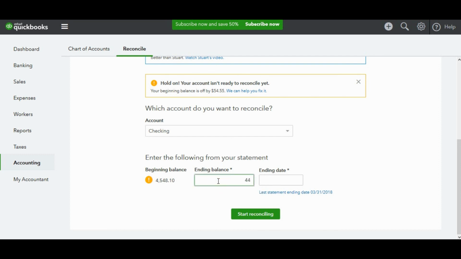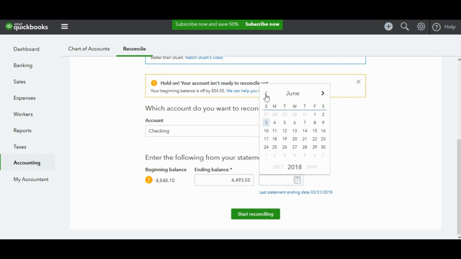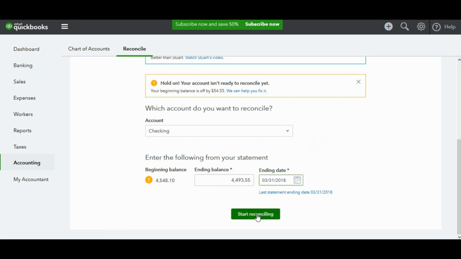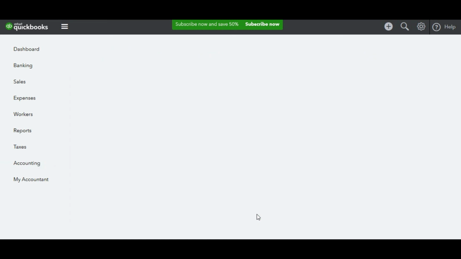So I'm going to put what it should be in here because we want to add that back into the reconciliation. We're going to come in and choose the ending date that we are trying to fix. That was our March, and I'm going to go ahead and start reconciling.